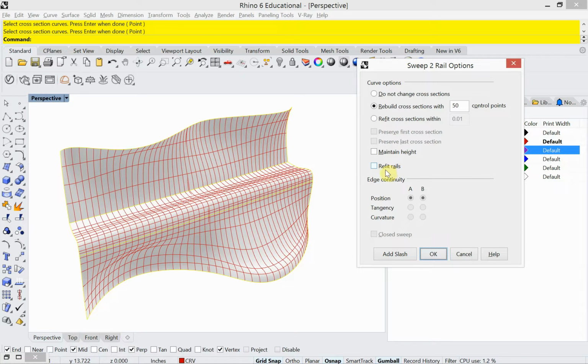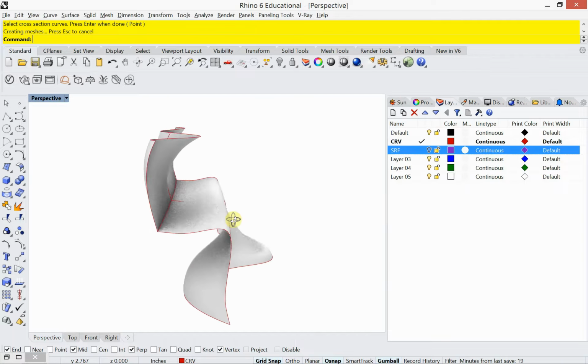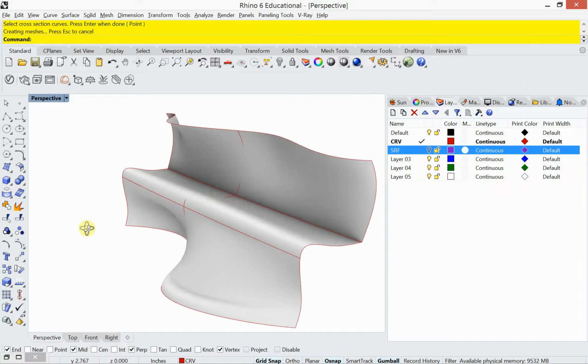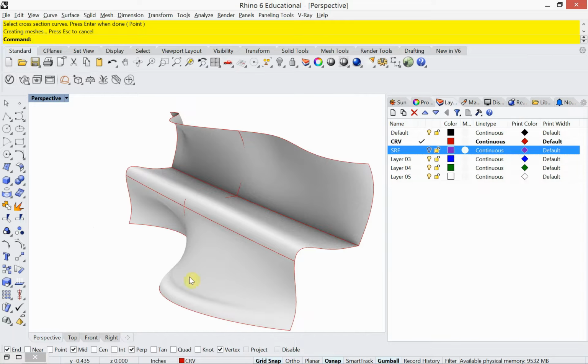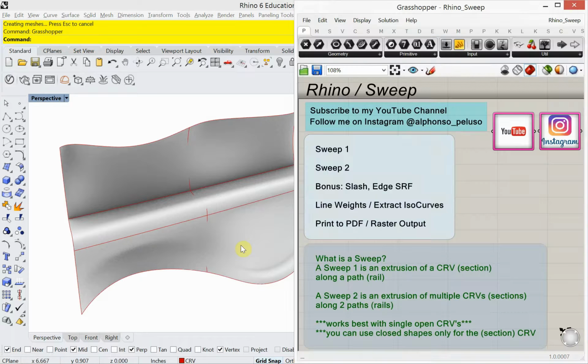Okay, that looks pretty good. Okay, so there we have that. And this one is just giving you something more flat that you could sit on, and I like this. I like this bottom edge a lot, and this one. Okay, we're almost done here.